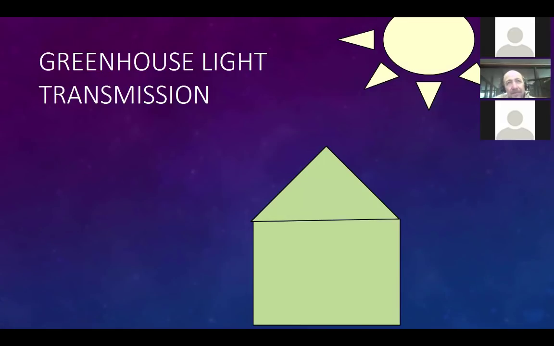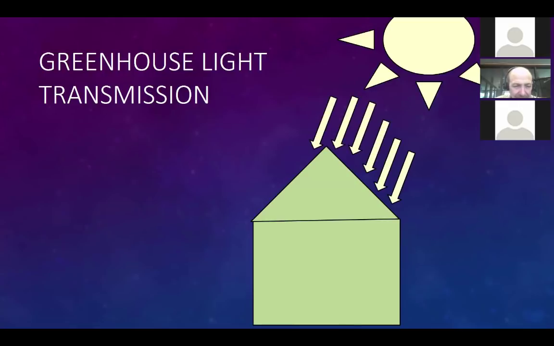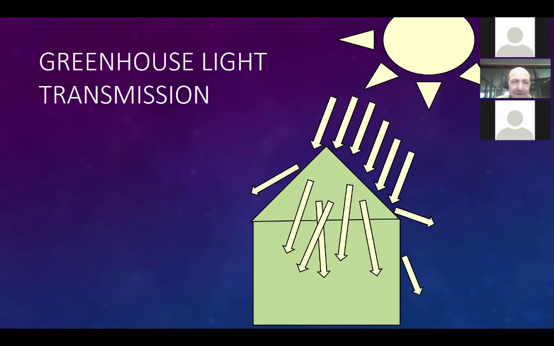But the one caveat with the maps as they stand, that is all outdoor weather data. And most of us are probably interested in what the indoor weather data is, or what indoor light environment. And so we have to take the maps and compensate, and we are compensating for greenhouse light transmission. So if we look at how much light is outside versus inside, it can be dramatically different because light is scattered by the glazing material. It's intercepted by the infrastructure, the support beams and such, and the trusses.